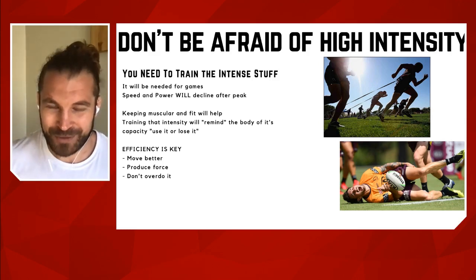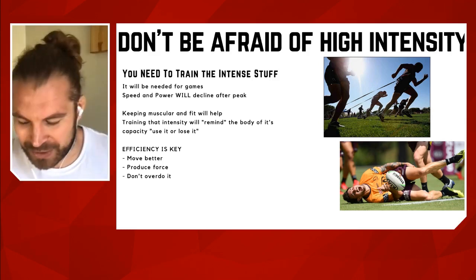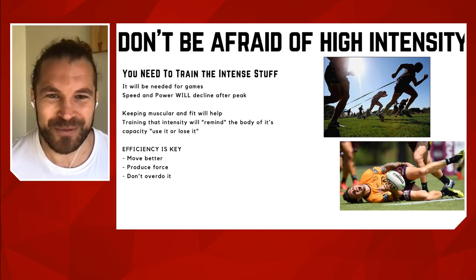You can't just do it willy-nilly, right? And that's me using the phrase willy-nilly because I want to appeal to you older guys. You can't just throw it in, right? You have to be smart with your intensity work.